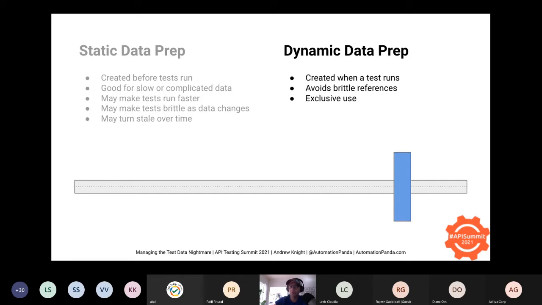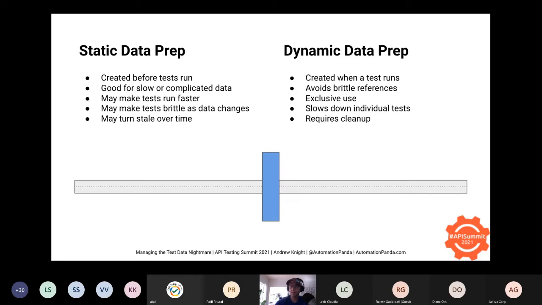They can also be used exclusively by the current test case, protecting them from interruptions by other test cases. The main downside of dynamic data prep is the execution time. It slows tests down. Dynamically created data is essentially disposable too, so it should be cleaned up eventually.